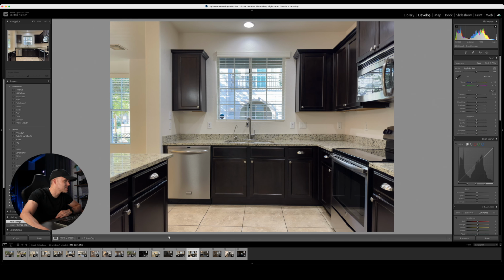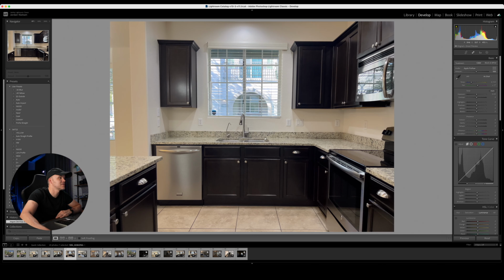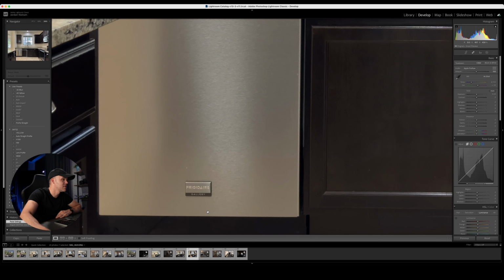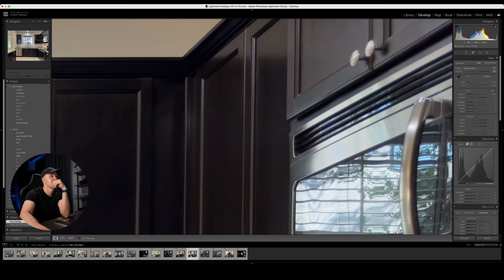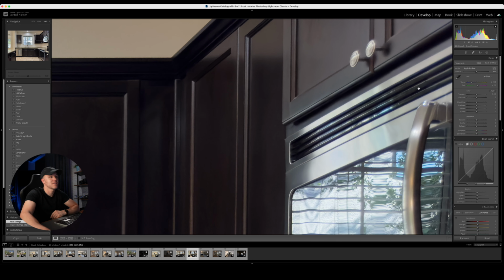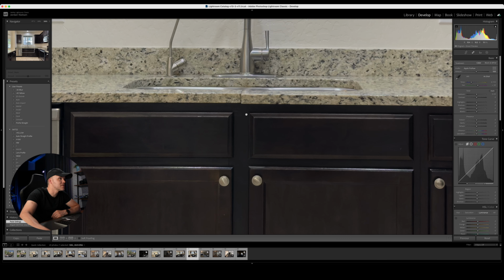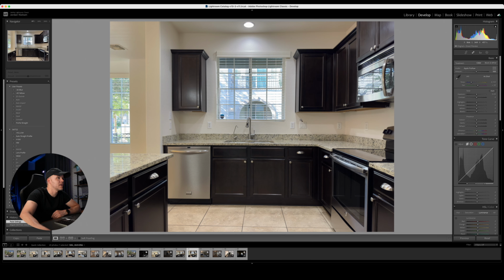Definitely more detail. You can see how it zooms in a lot more. But honestly, you're getting some good detail here even out of the 12 megapixel. So you can see you are getting more from the 48. Wow, that's pretty good. If you really were a pixel peeper, you can see on the edges of the lens, not quite as good. But in the center, and even looking at this, pretty dang good.